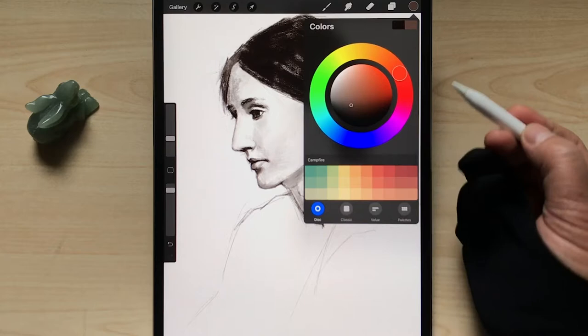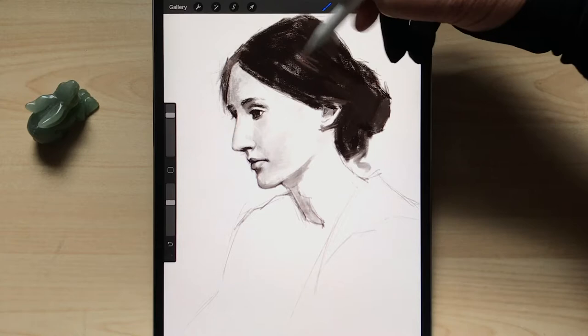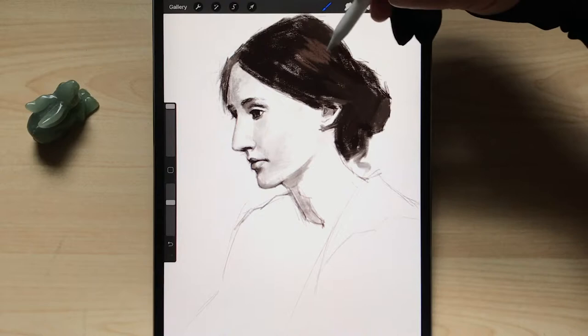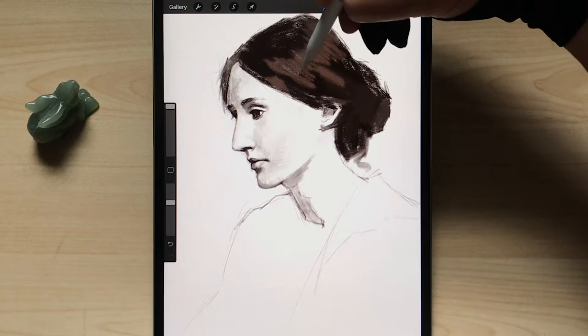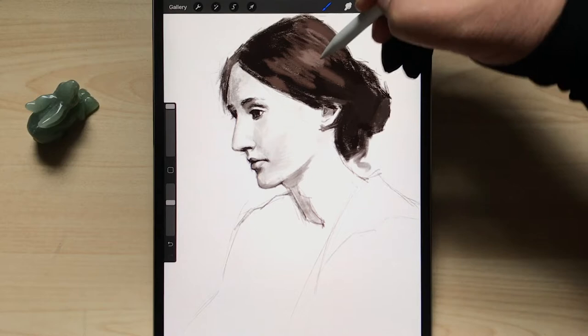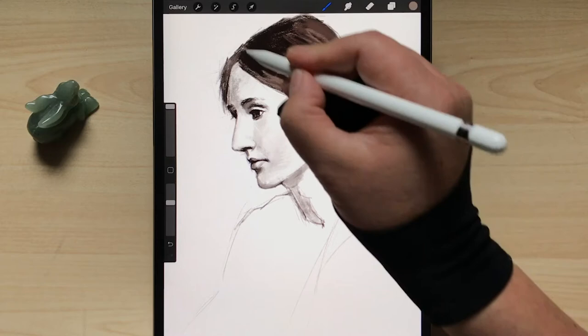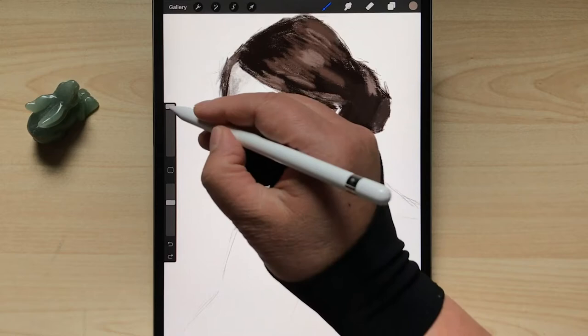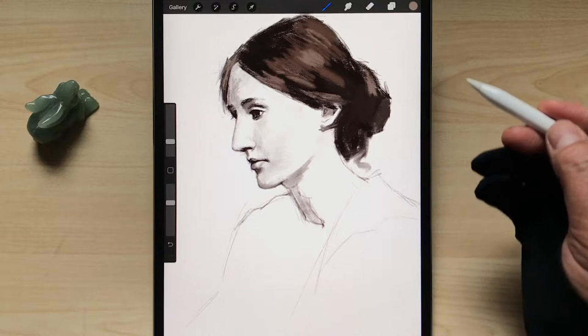Now I'm going to set a little light color. I'm going to make the brush a little bit bigger and a little bit less opaque, for the light color of the hair, like this. Even lighter. Now it feels like pastel, and I'm going to make it a little smaller. That's good. Now I'm going to use the smudge tool.